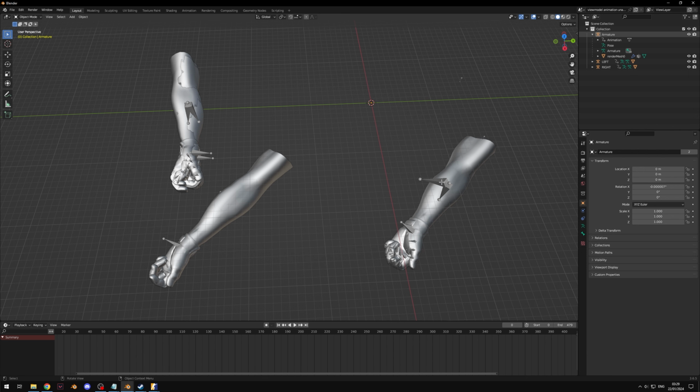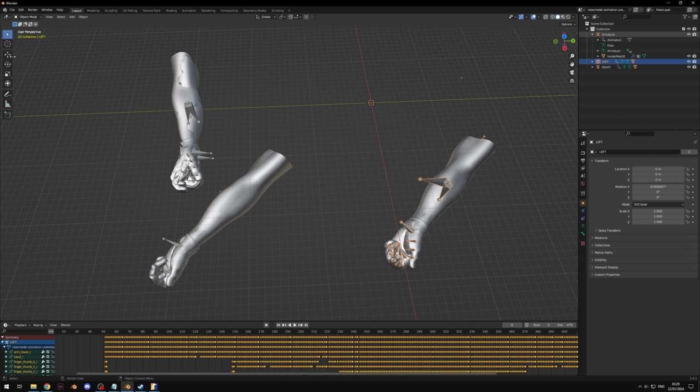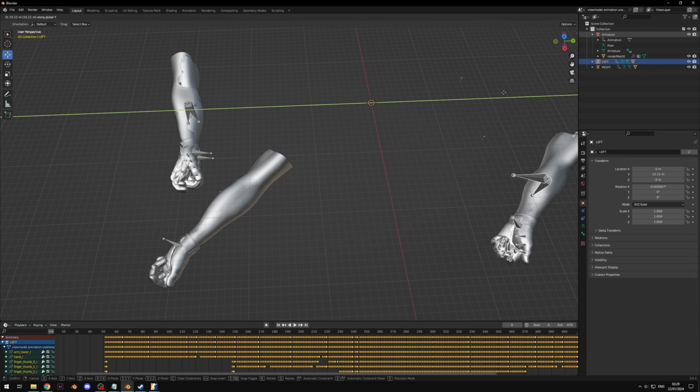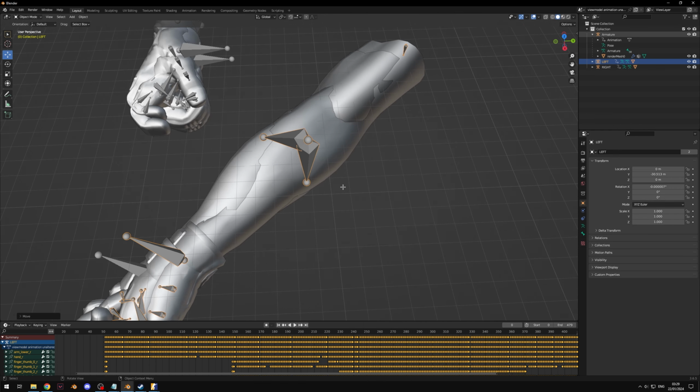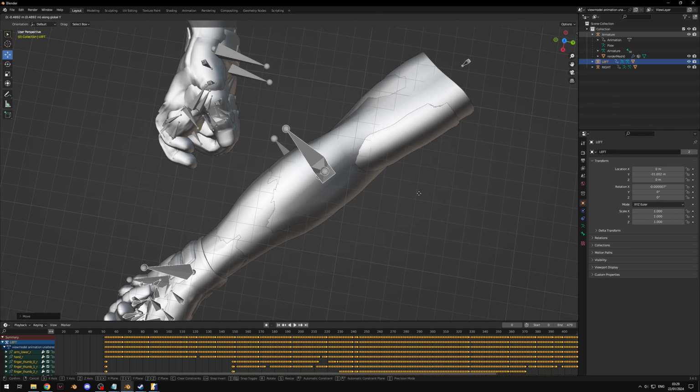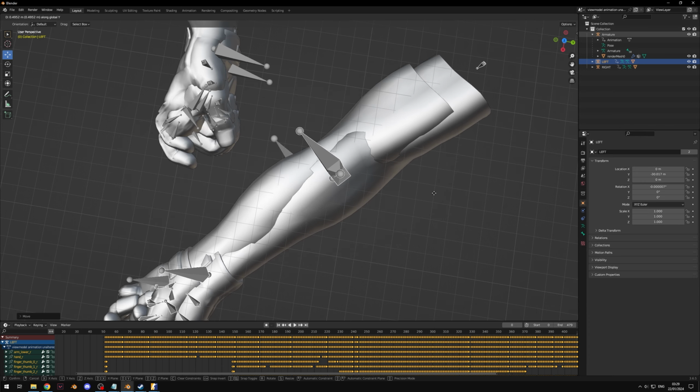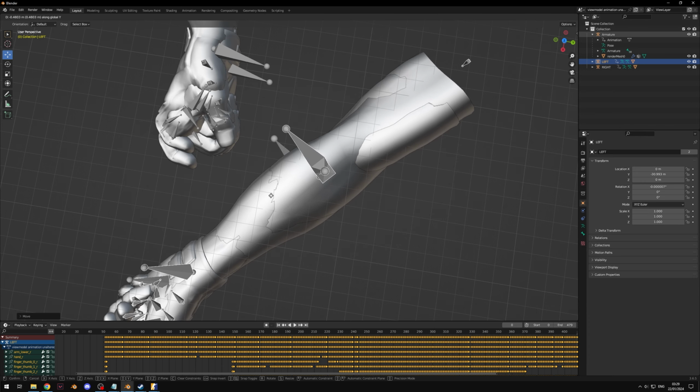And now all we need to do is select the arm over here, and you can use the gizmo if you want, or just press G to move and then press Y to lock it on the Y axis. And we're going to just line it up with this arm over here. So let's go in a bit closer. You can hold shift to make the mouse movement slower. So this is without shift, this is with shift. So I'm just going to line it up as best as I can.